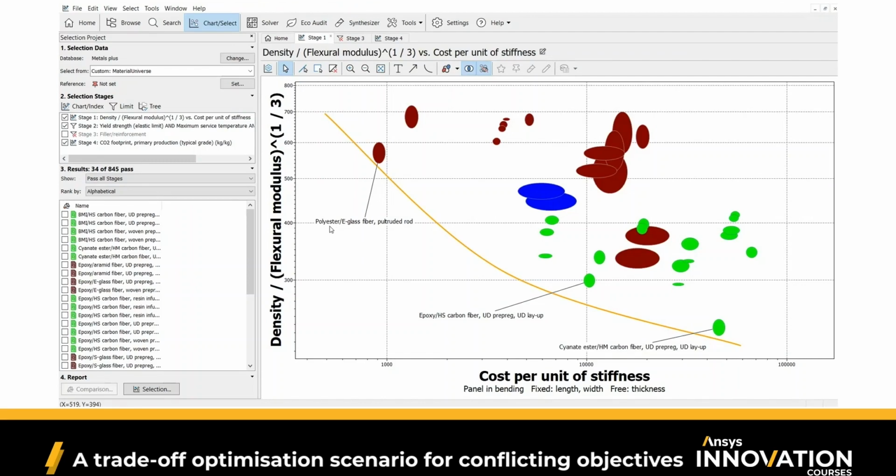So we have the polyester e-glass fiber. We have the epoxy high strength carbon fiber, which is unidirectionally pre-pegged with unidirectional layup. And we have the cyanate ester with carbon fiber, which is unidirectionally pre-pegged with unidirectional layup.